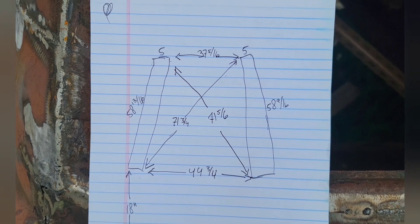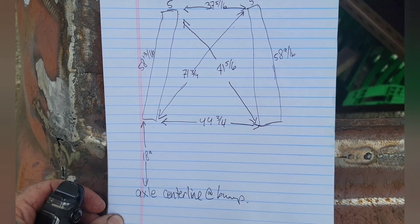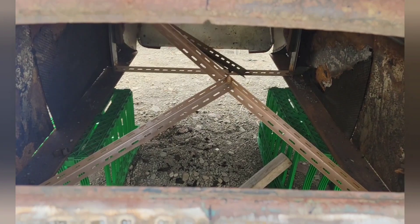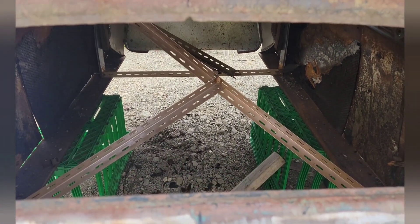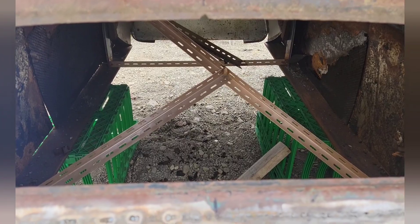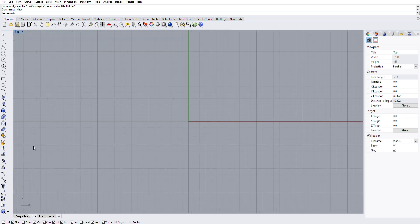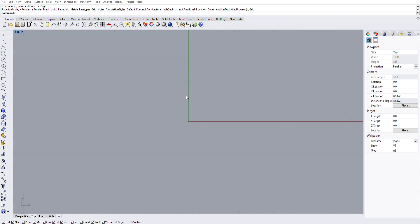I measured out the rockers and the axle centerline. We're going to take an image of the side of the car pulled from the opening video and inlay it in the computer. This is where I give everybody a fair warning — this is not a typical video. This is going to be more of a CAD tutorial.